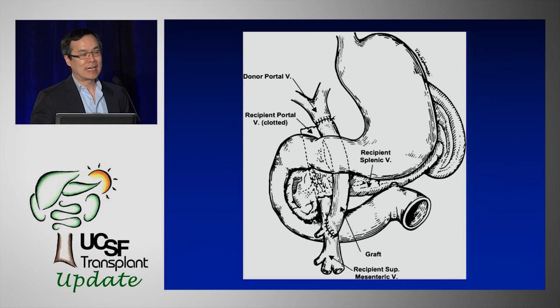There are times when we do all that we can do and we just don't get enough flow back, or it's been so chronic that it's down to this little twig of fiber, then we really have no choice but to do a bypass. And this is an example of the typical type of bypass that we do. So this is a superior mesenteric vein here, and this is the clotted portal vein, which is now divided and left alone. And so we sew the donor iliac vein, so, you know, conduit basically from the donor, to the superior mesenteric vein, and then bring it behind the stomach, anterior to the pancreas, and bring it up to the portal vein, and that works out quite nicely. So that's a very common operation that we do as well.